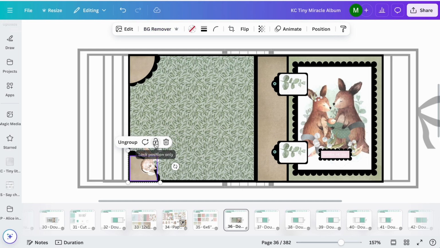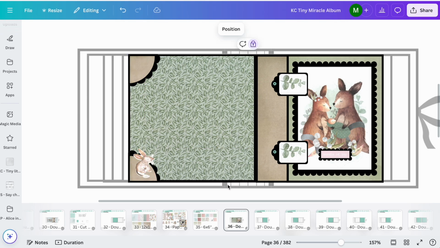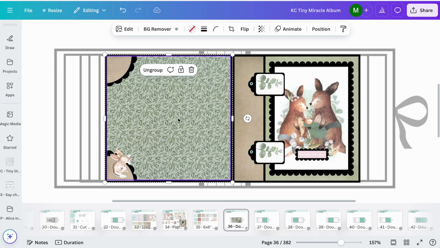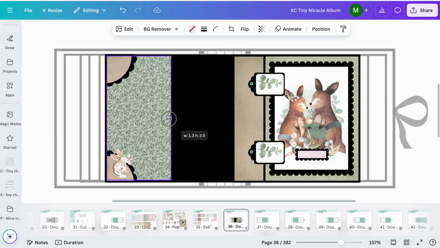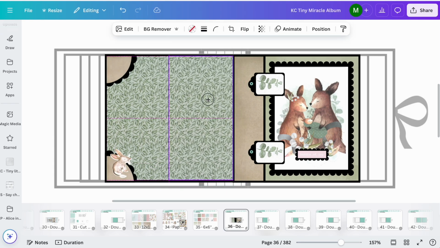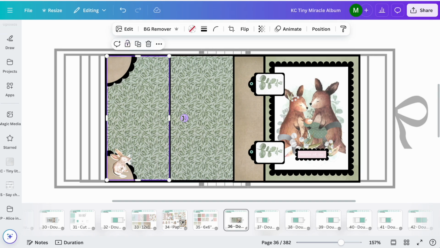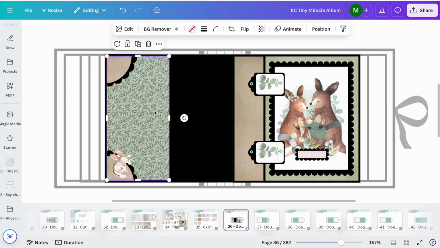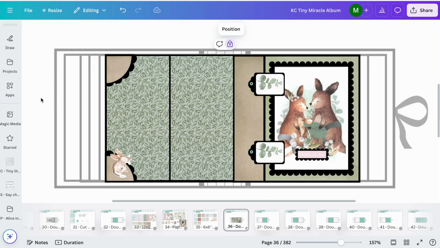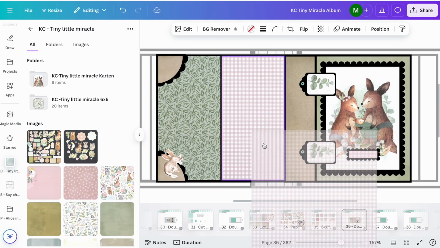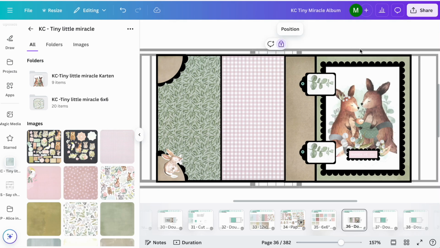Now I want to show you an option of saving pattern paper. So as I said, I got this paper pack again. It's not shipped yet, but yeah, I still really love this paper. So if I can save it up, that's something I want to do. So what you could do is you could just use like half of the paper on a page and then just add a different pattern paper to the other side of the page. And I actually like to not add them right next to each other, but instead leave a little gap so that you can still see kind of like the line of the cardstock you are using. So yeah, that's definitely an option.